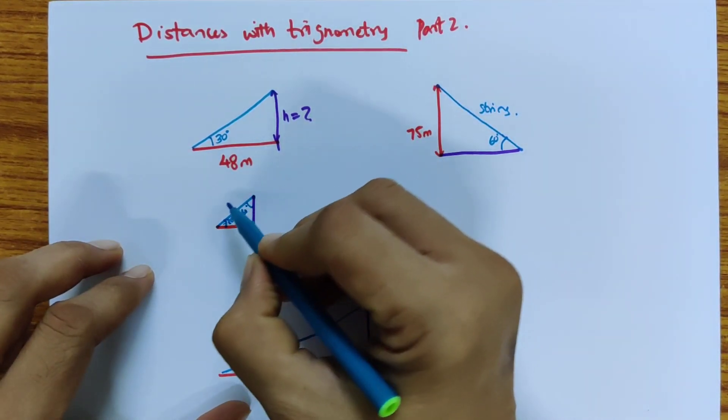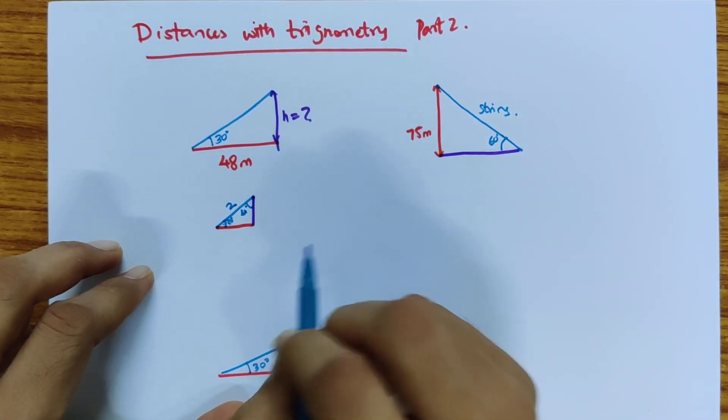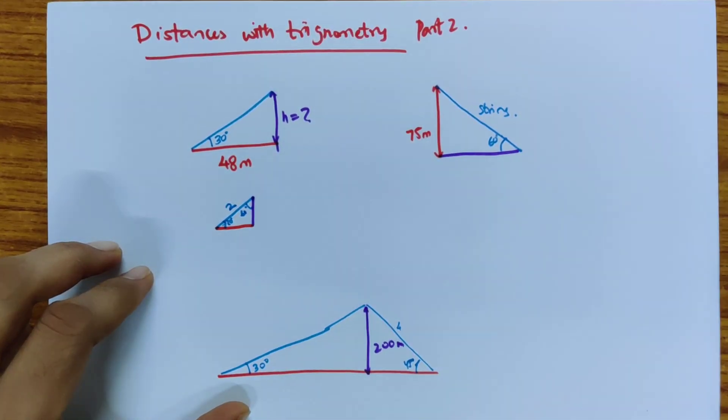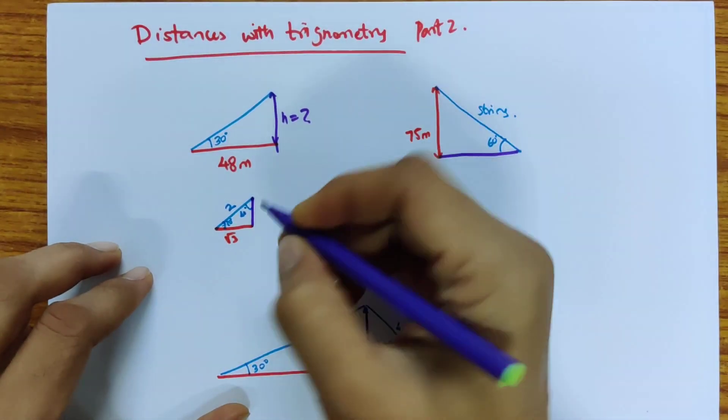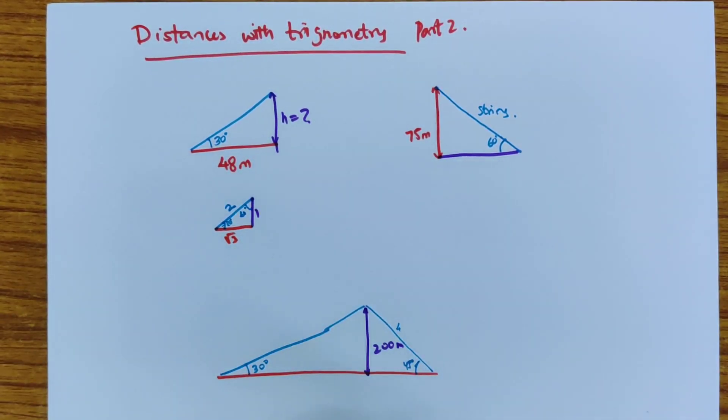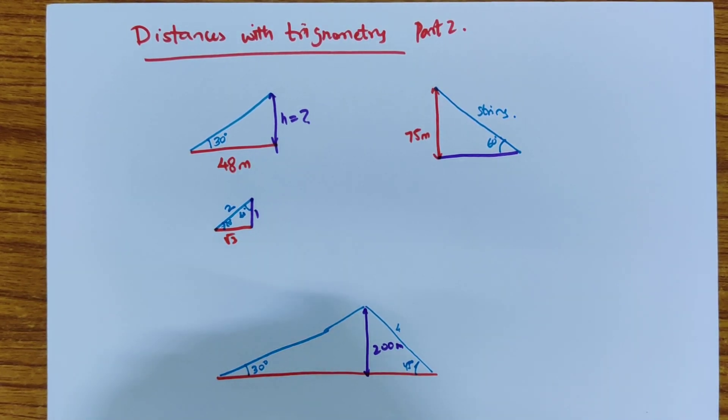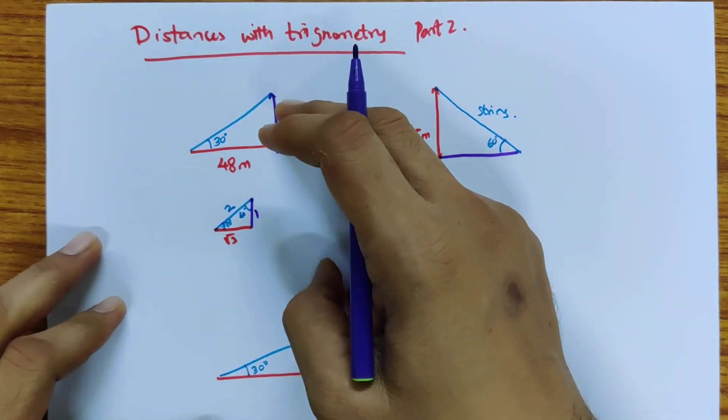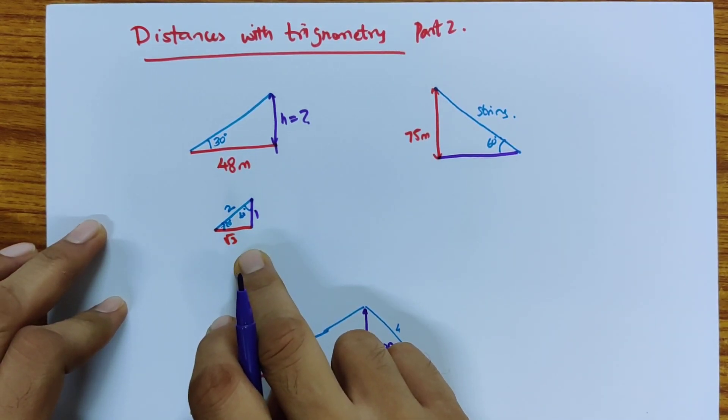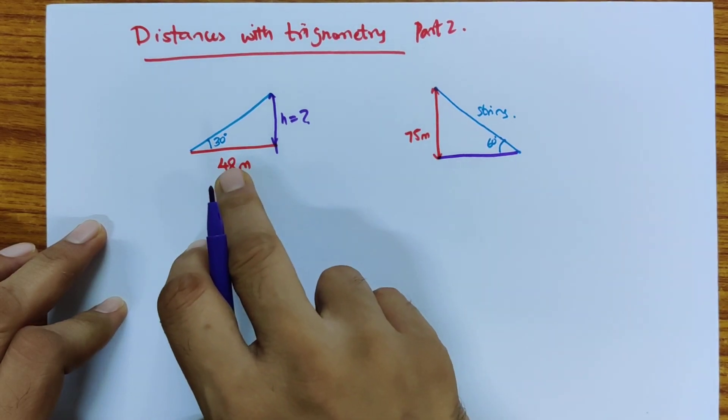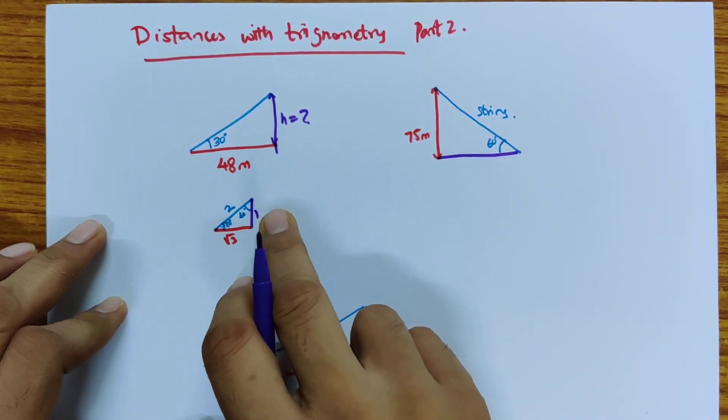So 2 is not in doubt, that's the hypotenuse. Root 3 is bigger than 1, so root 3 is here and 1 is here. So 1 to root 3, this is the triangle that I need to compare with. When I have something like this, I have to compare it to the triangle that looks like this. What this is telling is where 48 is written, root 3 is there. What would be here?